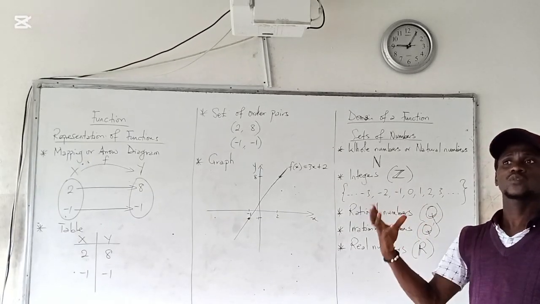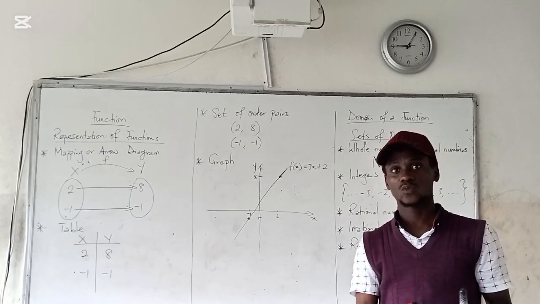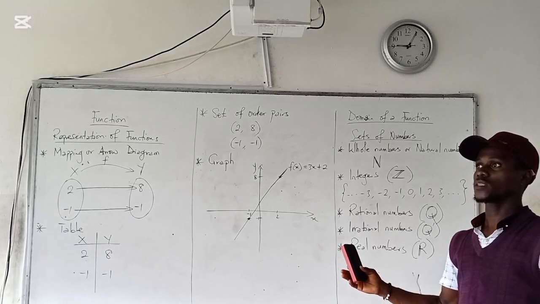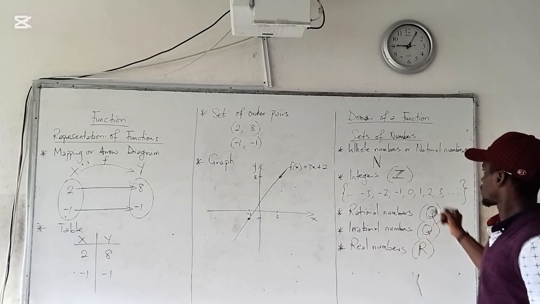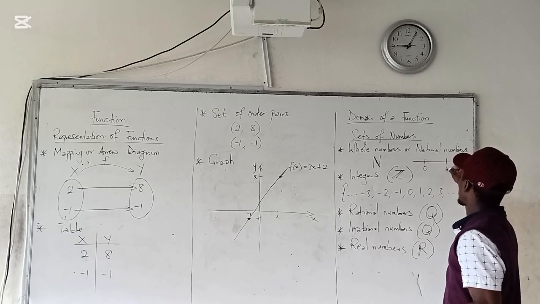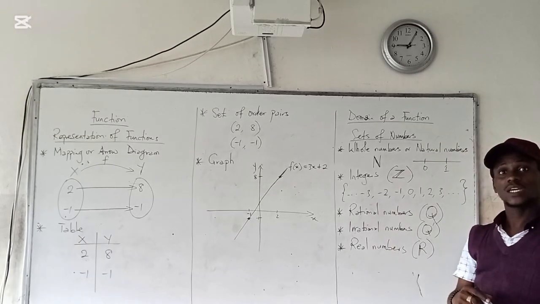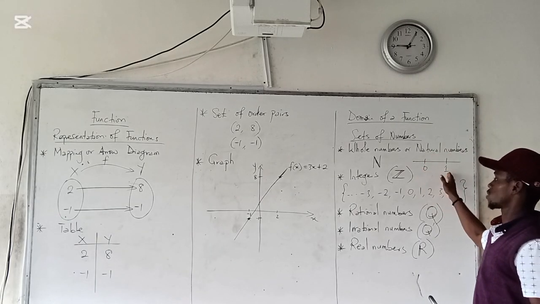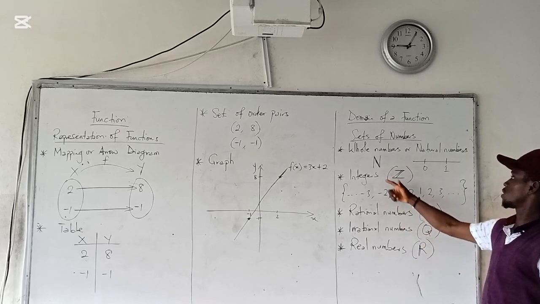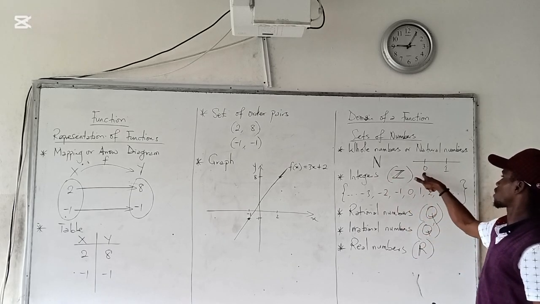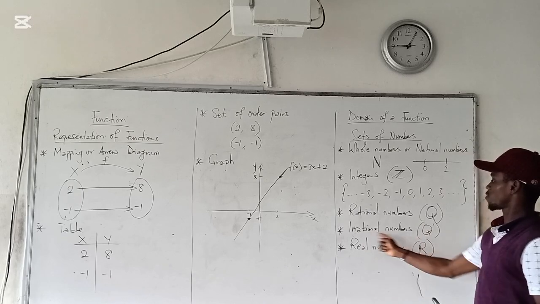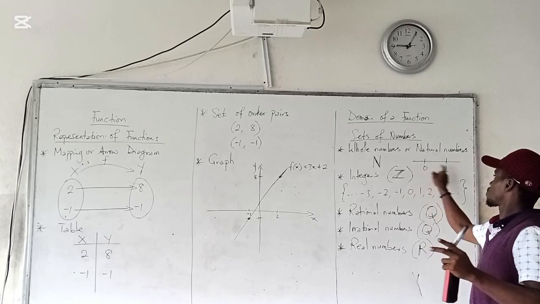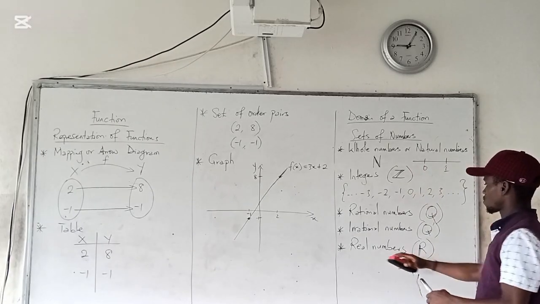There are a lot of beautiful properties of real numbers which I would like you to go and read about, and you will learn a lot. Because if you look at a real number line between 0 and 1, how many numbers do you have? You get to understand that there are infinite numbers in between 0 and 1 in the set of real numbers. But if you are dealing with integers, after 0 you have 1, then it continues. But for real numbers, there are infinite numbers between 0 and 1. So I'd like you to read about real numbers.